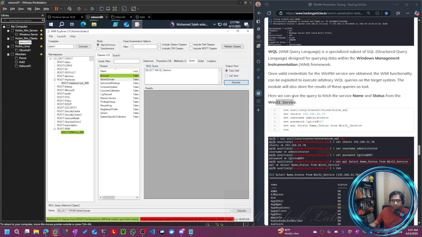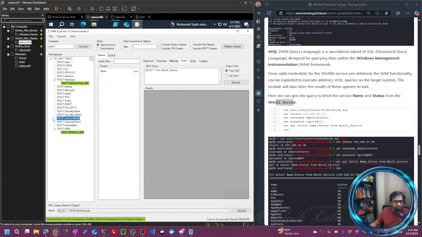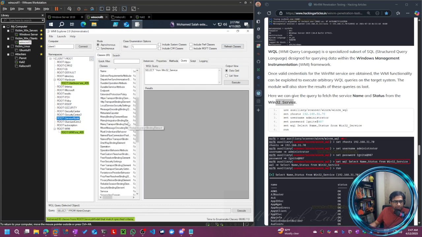Win32 service, or select star from Win32 service. Requiring fine. I need to clear that. How do I do that? Refresh class. Where is that service thing?